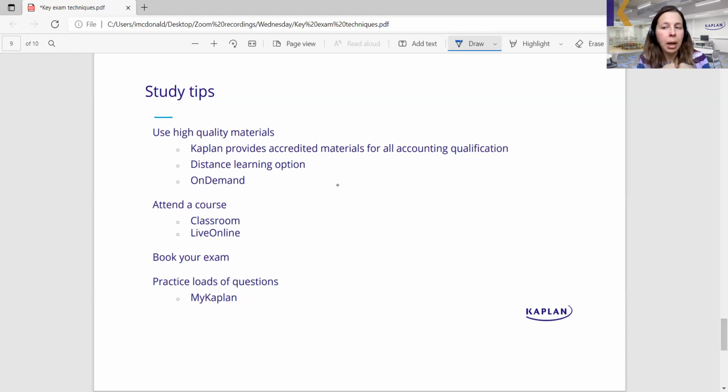And to make sure that your work towards the goal is effective, do practice lots of questions. So our Kaplan materials contain lots of questions in the exam kit. We also have a lot of questions on My Kaplan, our online study portal that support our students preparing for objective test exams. As those objective test exams are likely to be set on the computer, practicing the questions on the computer puts you in the best position to be able to pass.